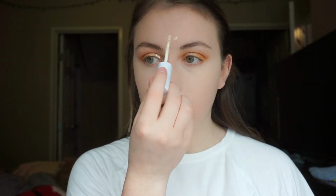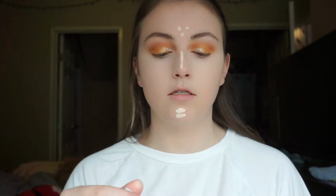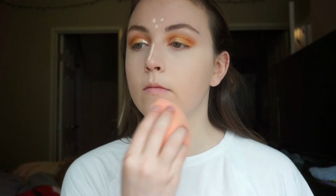So far so good on this concealer. I like the way it looks. It doesn't accentuate my lines. It is pretty light. I did get a pretty light color, but it still looks pretty good. So we're just going to take that concealer on our forehead, down our nose, and also on our chin to just highlight a little bit.